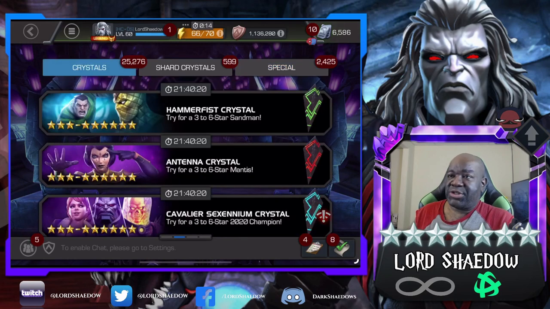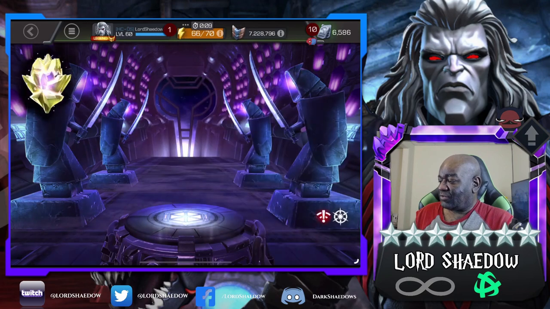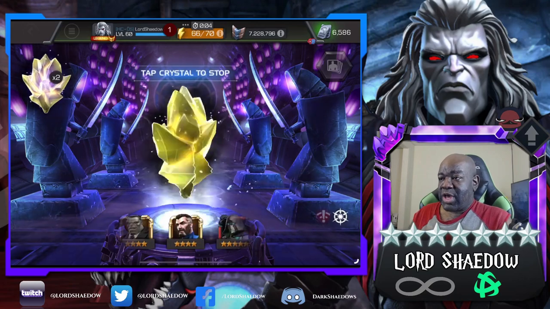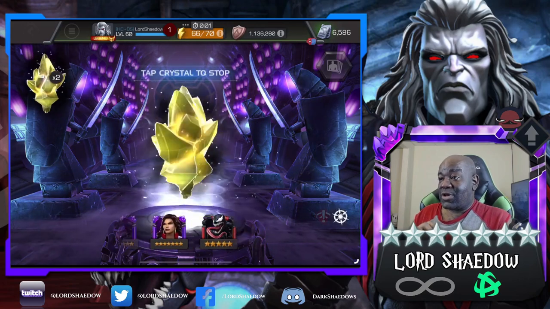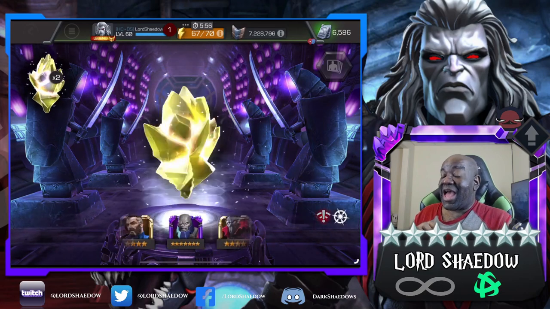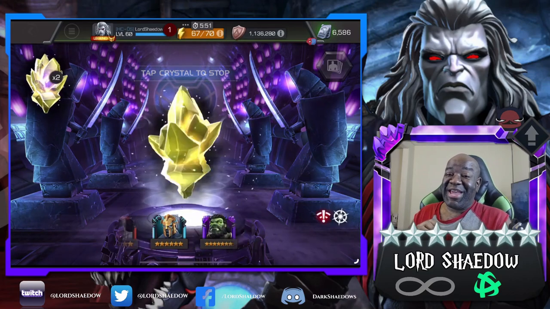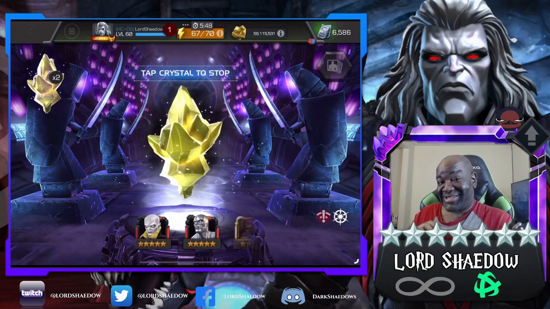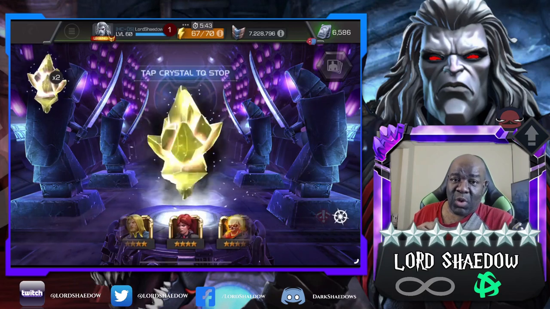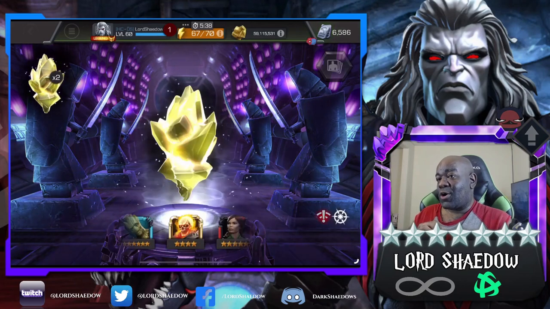All right, so let's go ahead and open up these Paragon. All right. So as you can see, you get four stars. You got some five stars. You got some six stars. And there's seven stars in there. So if we can get ourselves a seven star out of this, that'd be insane. Even a six star that we don't have would be wonderful for me. All right, tap. Taking too long.